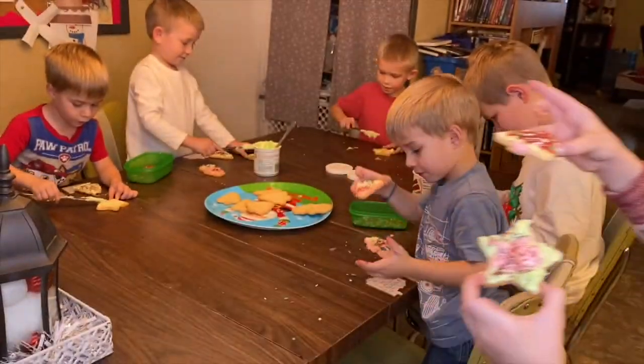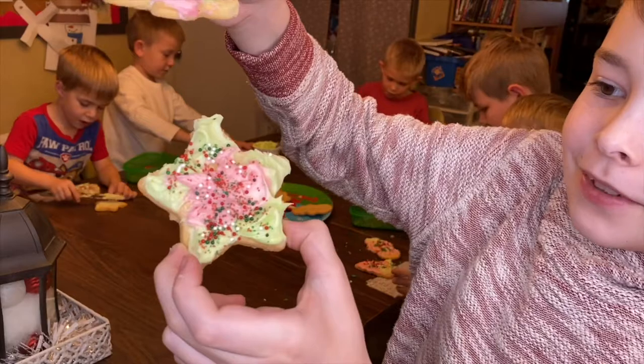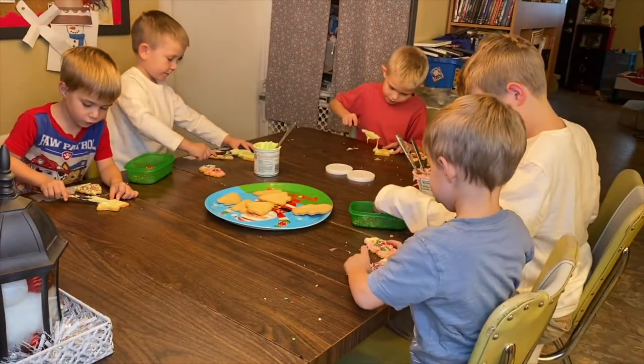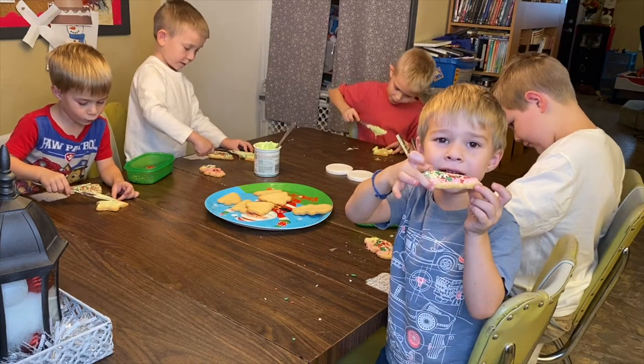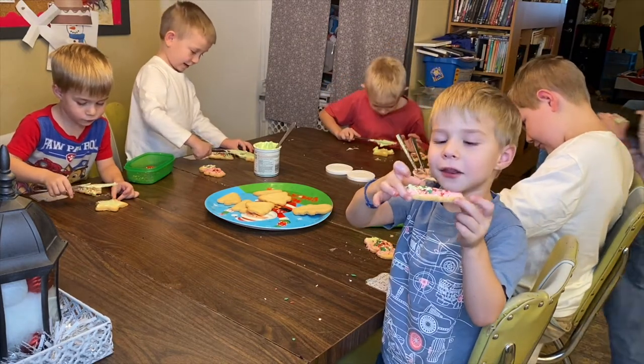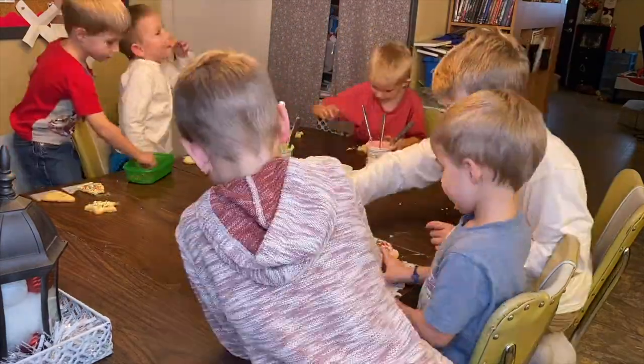Cookies. Oh, oh. Spread it. Yeah, I am. Like cookies that I made. Start. No. This is Miles. And I made a gnome and a Christmas tree. Look, I made Miles. I didn't make a snowman yet.